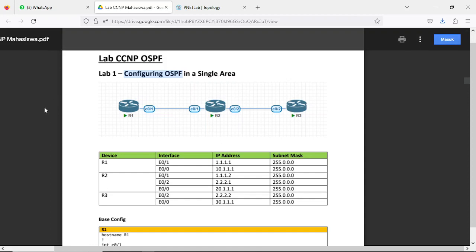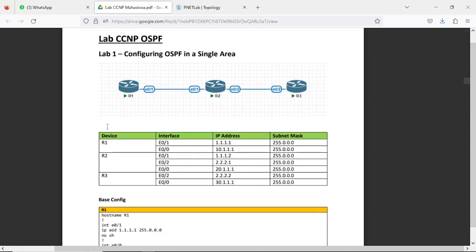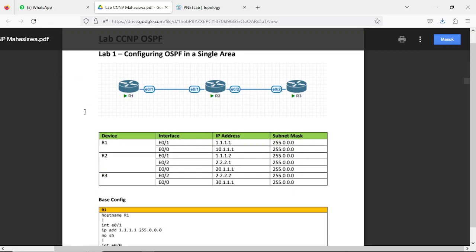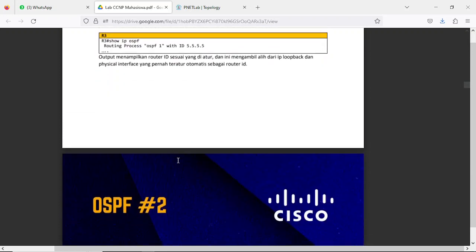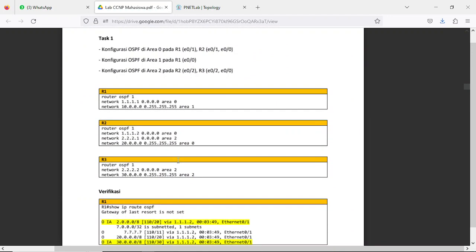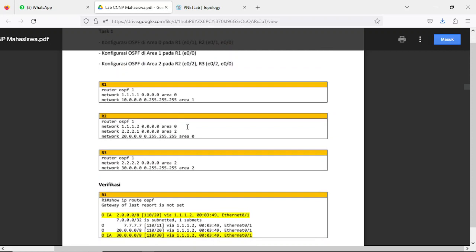Maybe if there is another router connected by this interface, interface Ethernet 0/0, it is going to join area 1. Like this is the command.